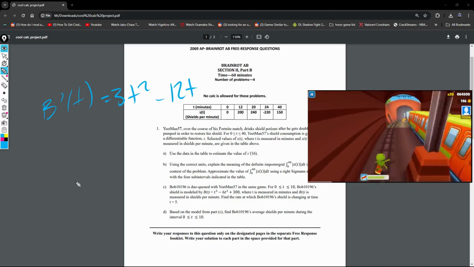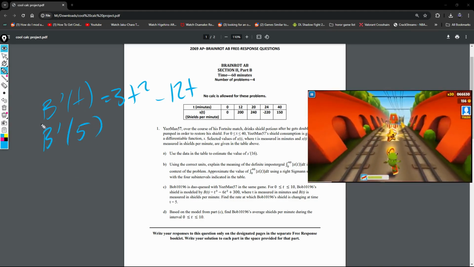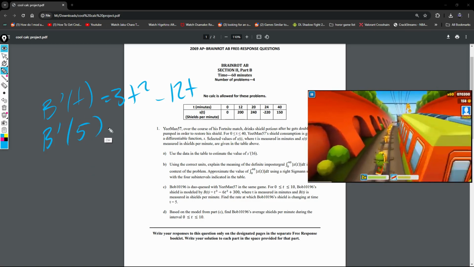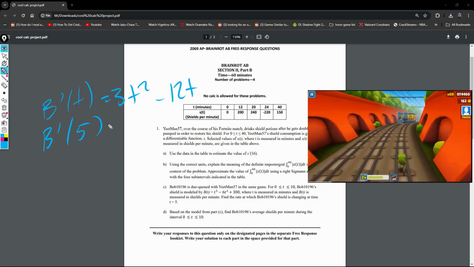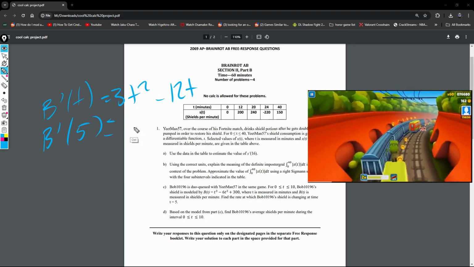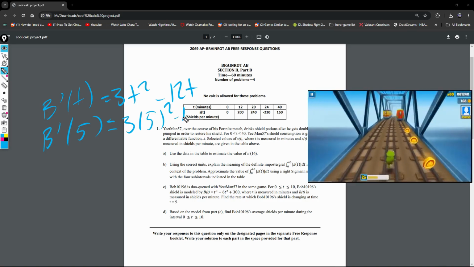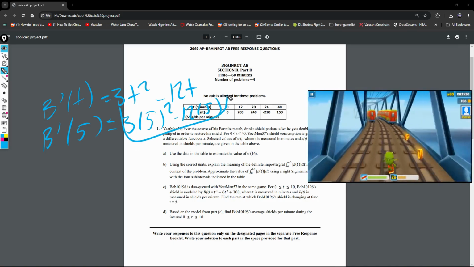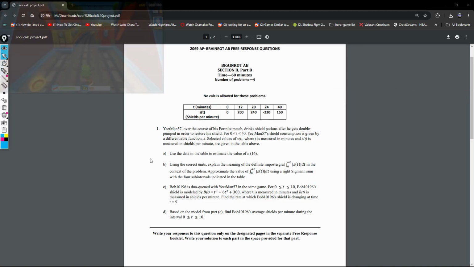Right? Okay, now that we have B prime of T, you want to plug in 5. You want to show this step right here, because probably, and again, guys, I don't know, because they haven't released the answer keys that can tell you the specific points. But I can guess. This is probably a point. Okay, guys? So, plug in 5. And bam, you're done. Leave your answer like this, guys. Don't simplify. Okay, guys?